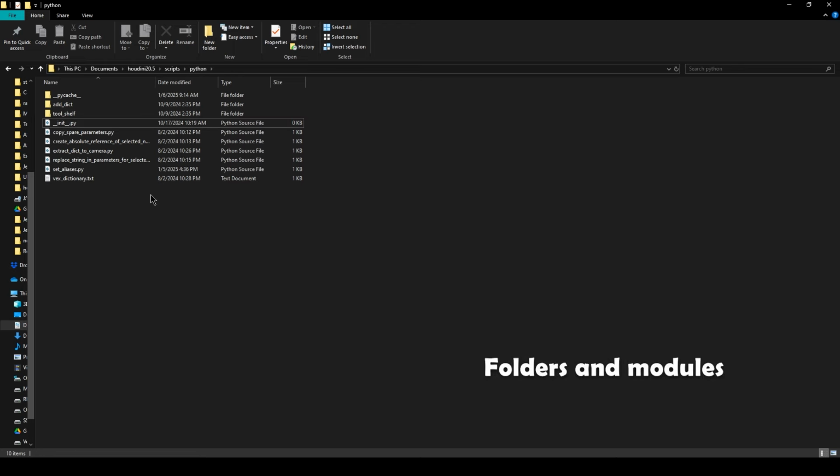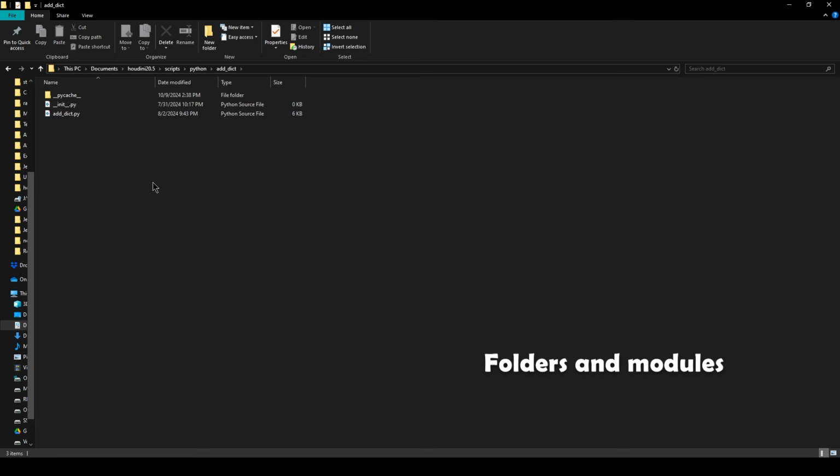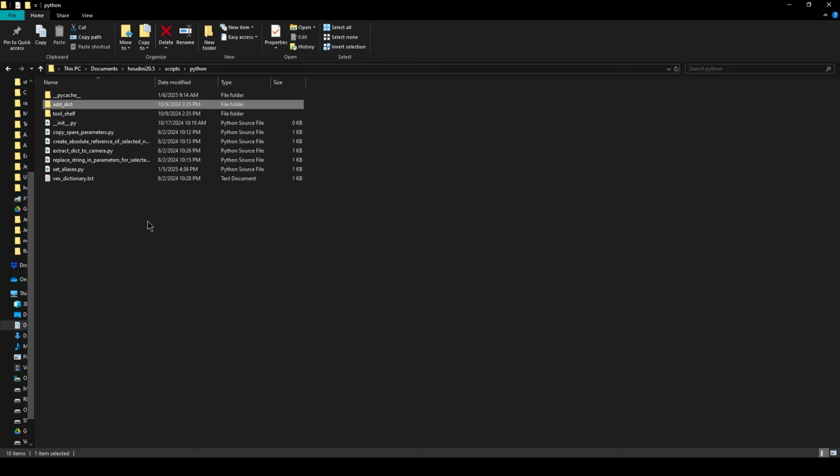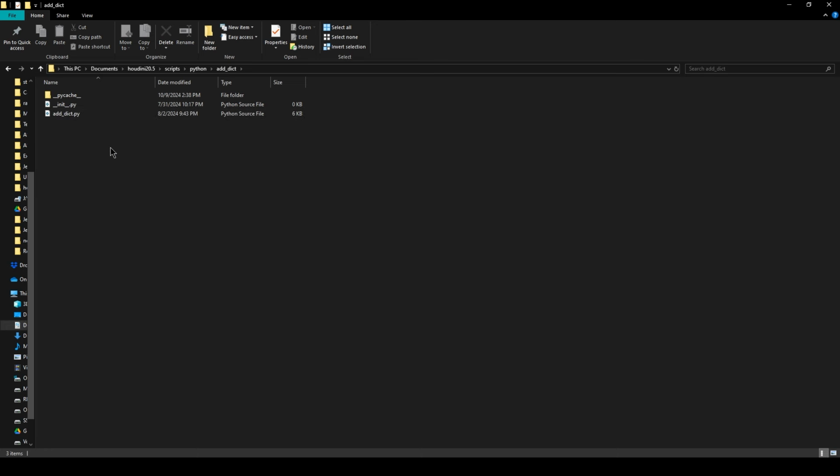Now regarding folders, they are a great way to keep your tools organized. If you have really complex tools, like this for example, it does not need to be in its own folder. To be honest with you, it's perfectly fine just being out here, but I had it like this because I was planning on making a UI for it. Turns out I didn't need one, but I still have it anyway.